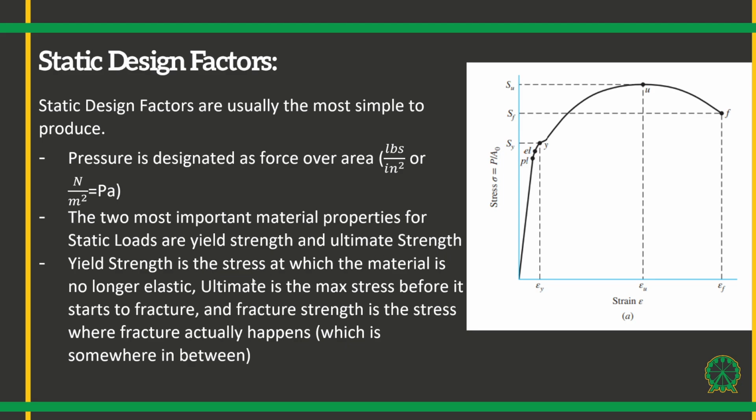Ultimate strength, you can see right here, is at the very peak. It's basically when your entire thing just hits its limit and it rapidly fails. We're gonna see later on, I have a video that basically shows ultimate strength, and it will fail. After that, we also have fracture strength, which is where it fractures. But this doesn't really matter because once you hit ultimate strength, you'll very quickly just fracture. There's very little time between them.